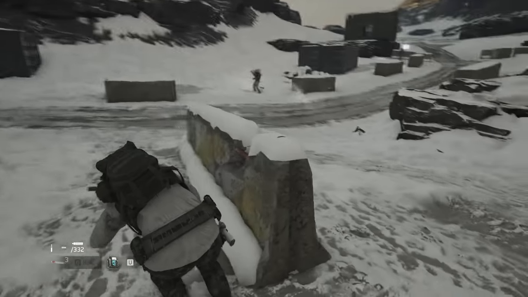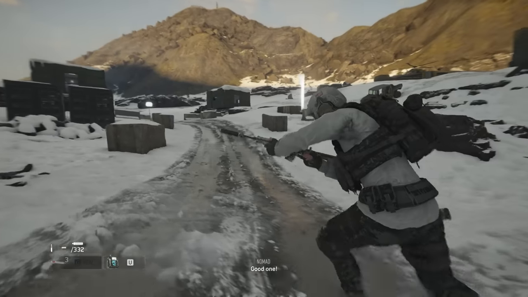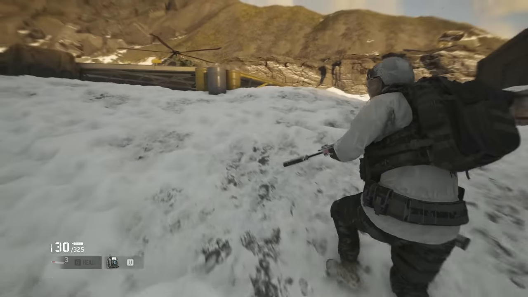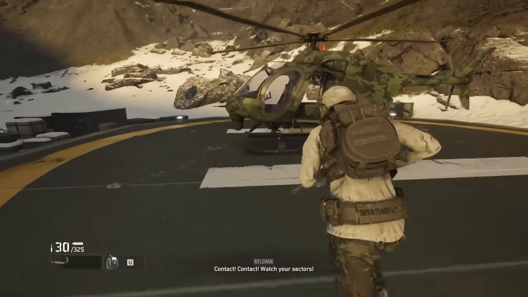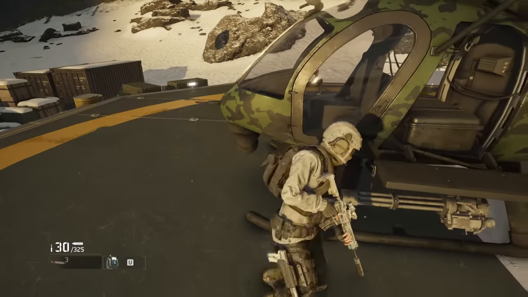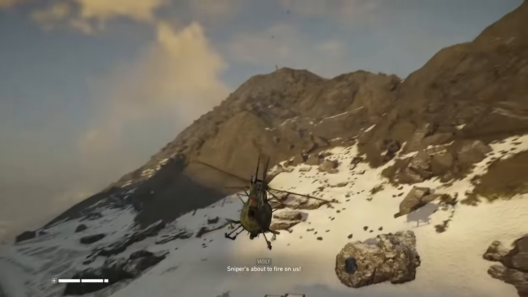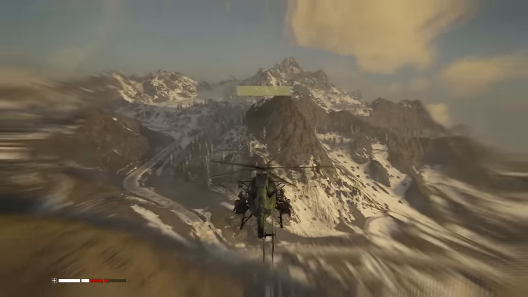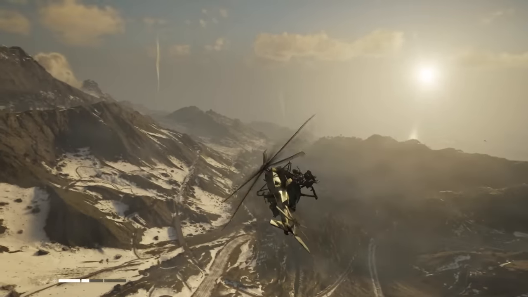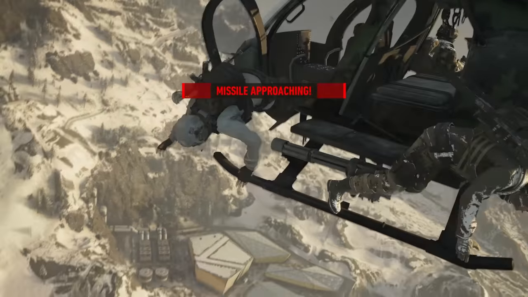Okay, we're made. There's a guy right behind me. All right, let's go for that heli. Go for the heli. After calling reinforcements, just get in. Eyes on a sniper about to shoot. Get in the helicopter. Oh, shoot the sniper. Okay, we made it. Holy crap.